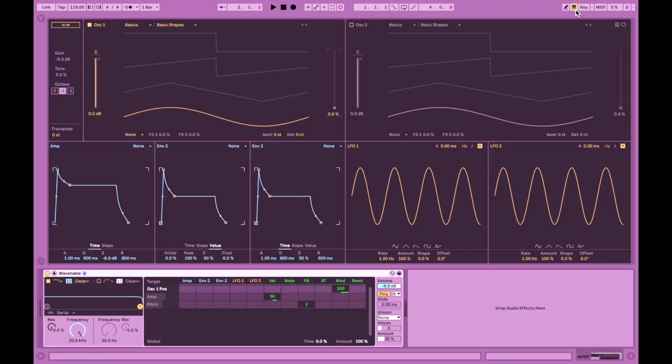Now, you may notice I don't even have the Push set up on the table today, and that is because I want to make a point of showing how to use wavetable purely with just the computer and the keyboard. Maybe I'll do a whole other vid where I talk about controlling wavetable with Push, which is a whole other thing and super fun to do. More on that later. So instead, I'm going to be playing keys on my QWERTY keyboard here. And in order to turn that on, you go to the top right of Ableton and click the keyboard.